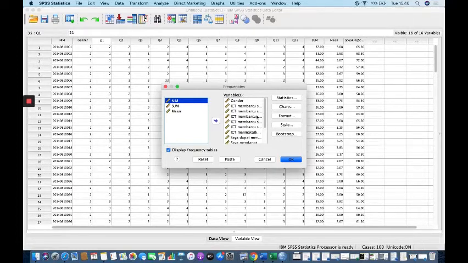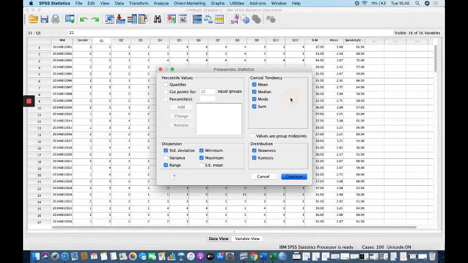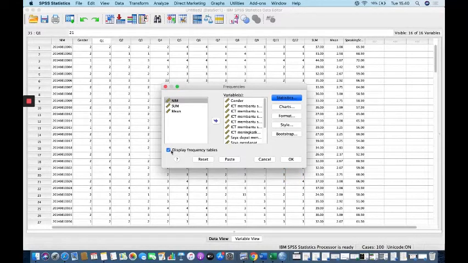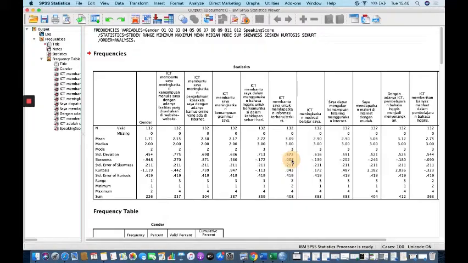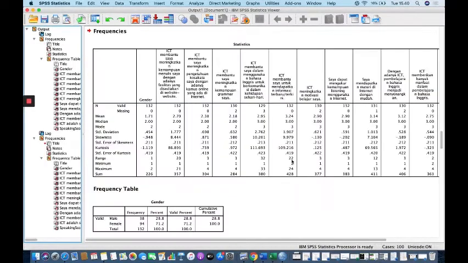If you go back to conduct a similar analysis, it will be in the same setting, right? It also happens to the statistics. See the checklist here, all have been checked because we did it previously. And then we just click continue. It has also been checked, and then we click OK. So let's take a look at the new results.